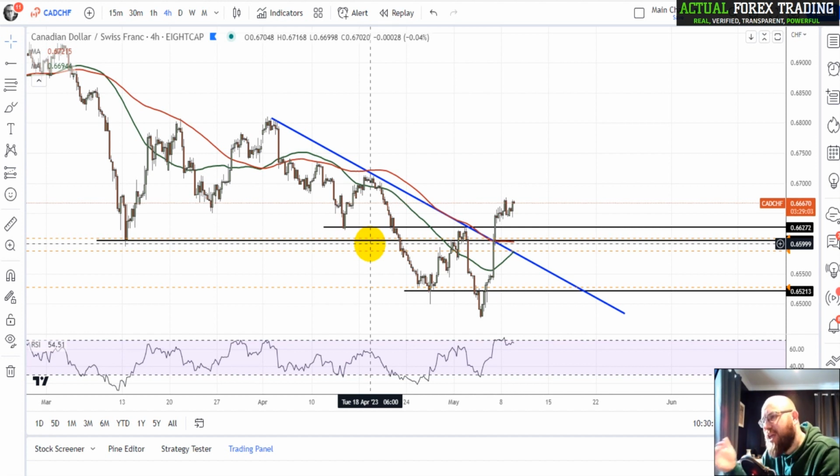Your exit is as important as your entry. If you're using a logical reason to get into a trade, you also need to use a logical reason to get out of the trade. Having a set risk reward at 1 to 3 at some random price just makes no sense. If you're using the momentum to gauge future price direction and you enter a trade based on that, then surely you want to use momentum to get out of the trade. If it works for entry, surely it's going to work for exit, and your risk reward ratio will be so much higher if your exit is logical as well as your entry.